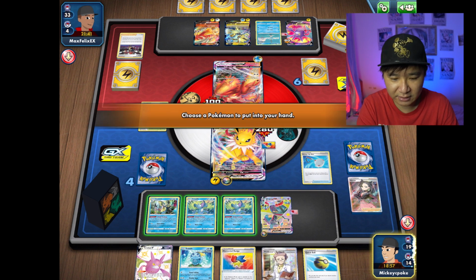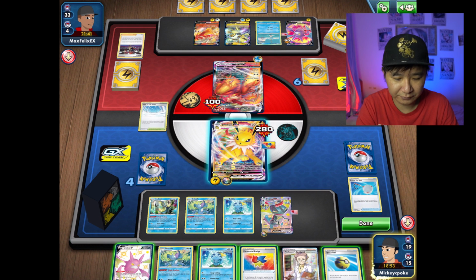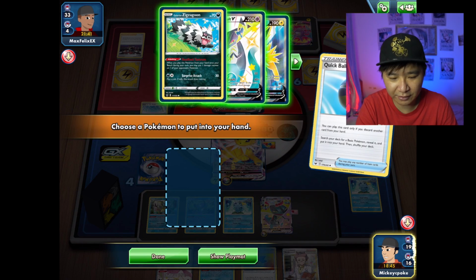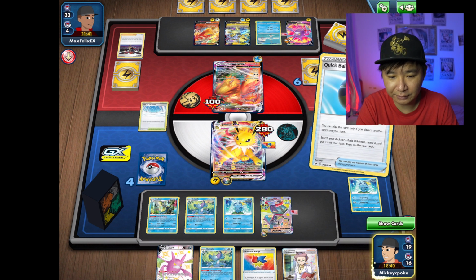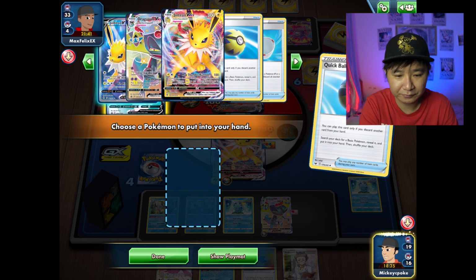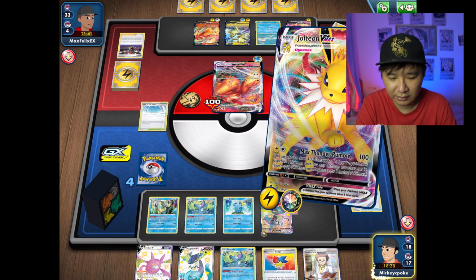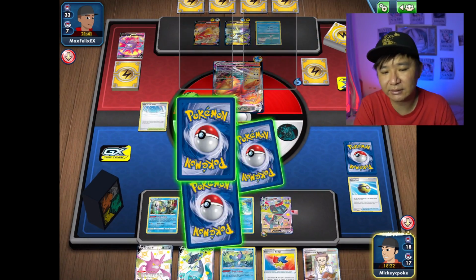In that case, let's do this. Grab our 2 prizes. Is there anything else we can do? Let's thin the deck out. The Goon. Is the Goon a good idea? Nope. We don't need another Dragapult. Yep. So let's get the 2 prizes.